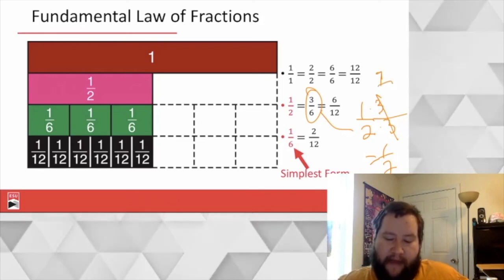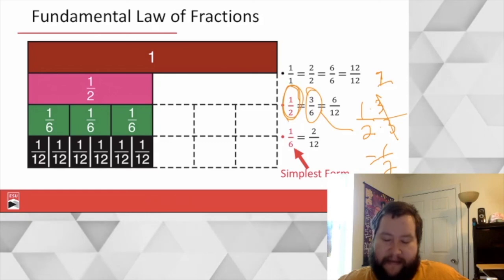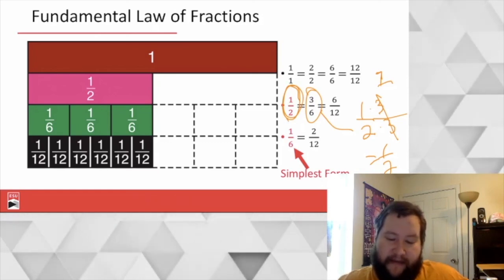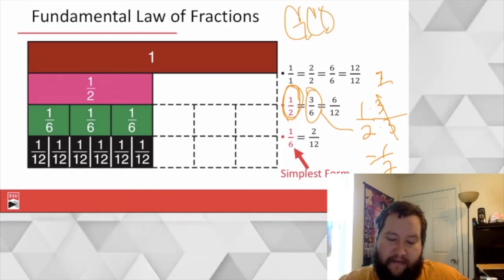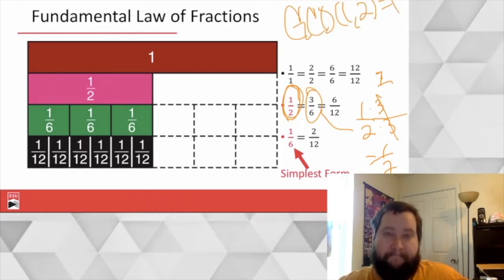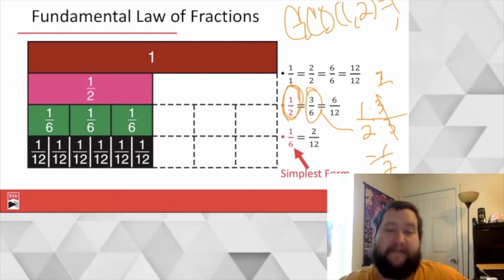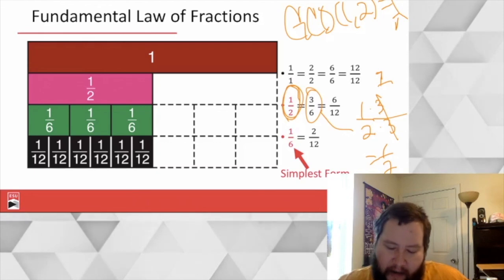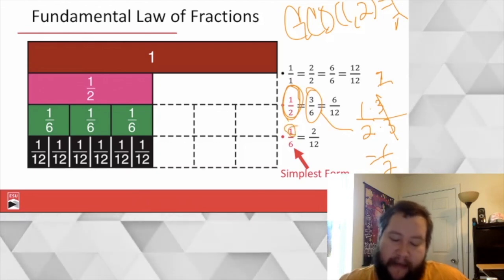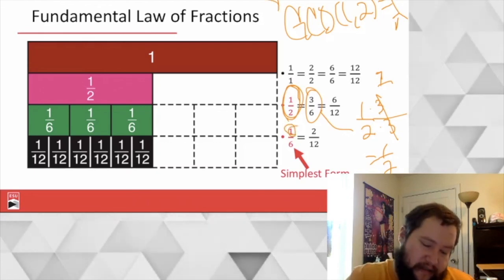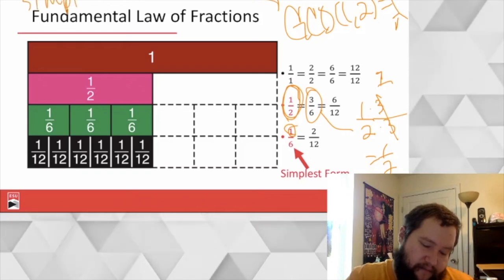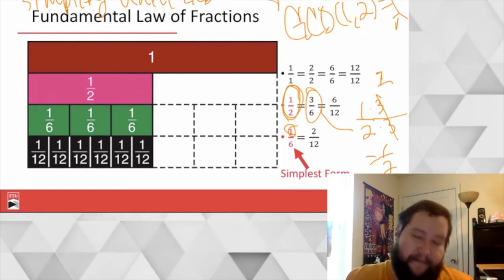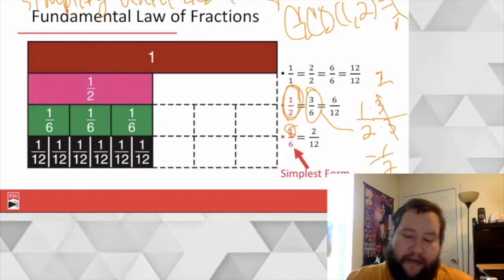So when you can't do that any further, because 1 and 2 are coprime, their greatest common divisor, the GCD of 1 and 2, is 1, which will always be the case if one of them is 1. And so our simplest form need not always reduce to a unit fraction, but simplifying fractions, simplify until the GCD is 1. And that's how you know you're done simplifying.